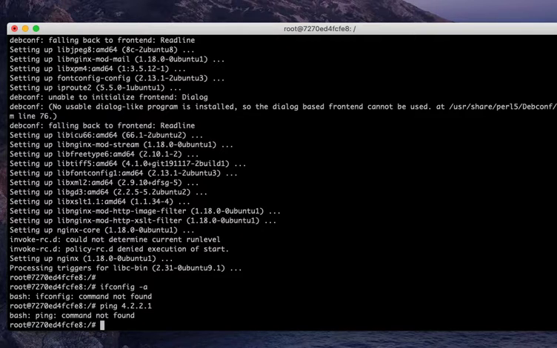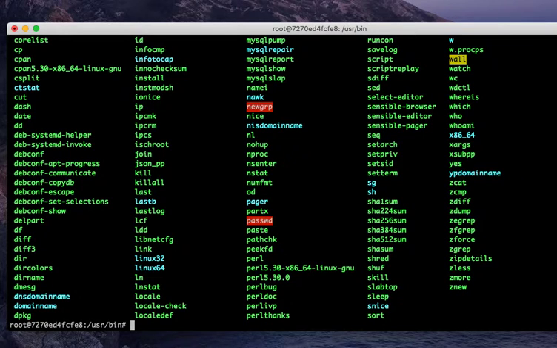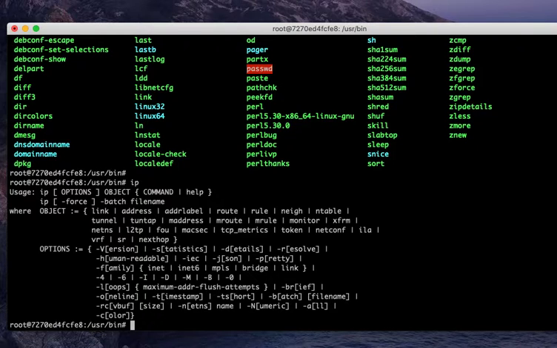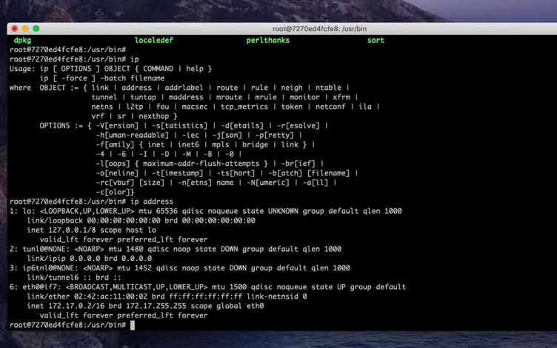So this thing is really stripped down. It's got some stuff in it. Oh, there's the IP command. Okay, IP, yeah, that's there. IP address. So what am I connected at here? Looks like I have a IP6 address here. That's interesting. So I'm not sure what the default password is for MySQL on this thing.